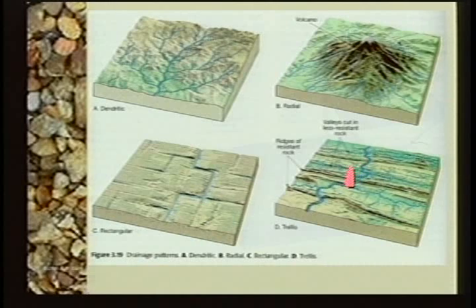And with a trellis system, we have alternating areas of less resistant rock and more resistant rock. These yellowish areas are more resistant rock, and the greener valleys are the less resistant rock. So we tend to have little stream systems develop within the valley of the less resistant rock. So we have more eroded, it's at a lower level, and our main stream will cut through. This is a trellis pattern.